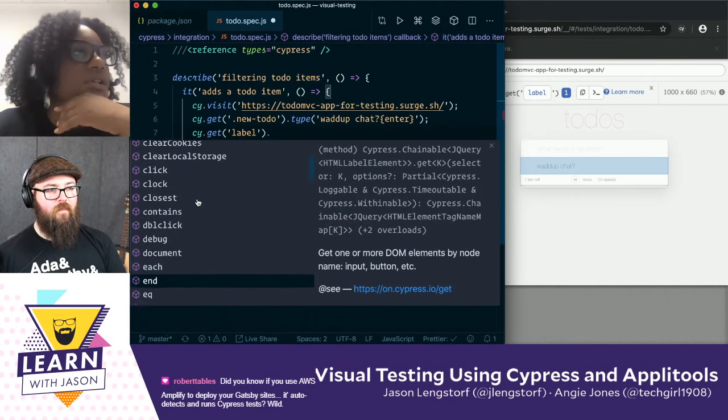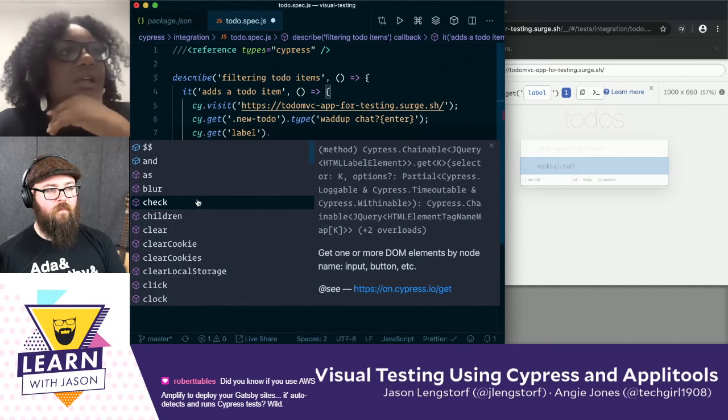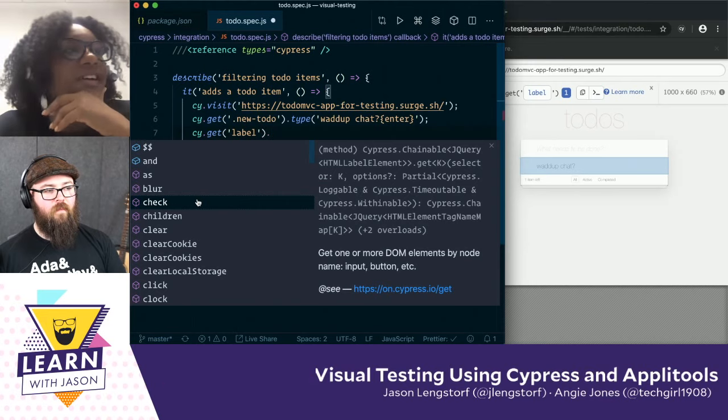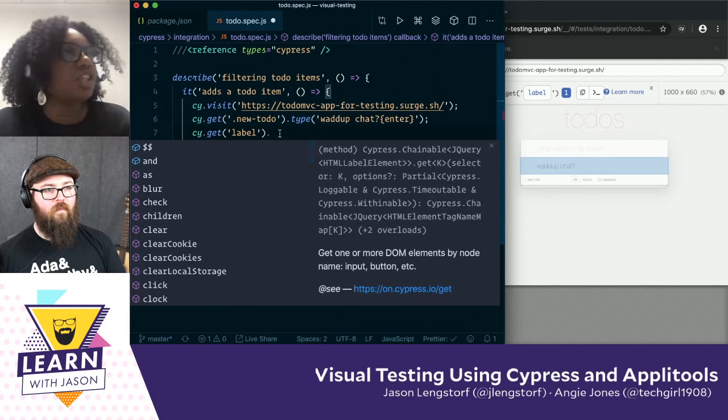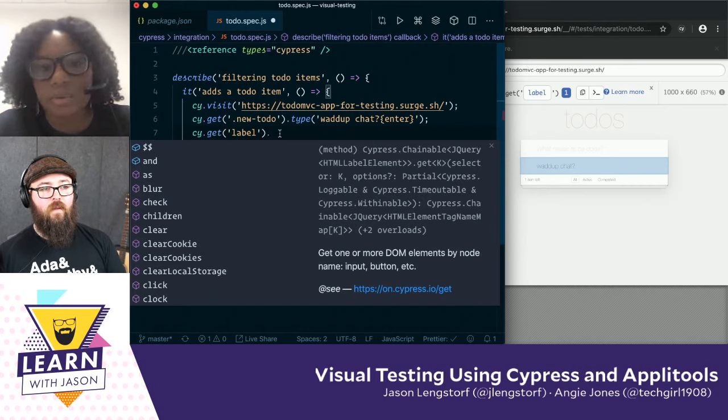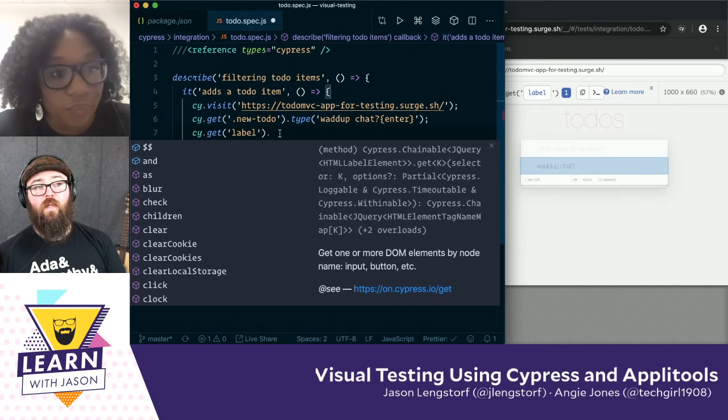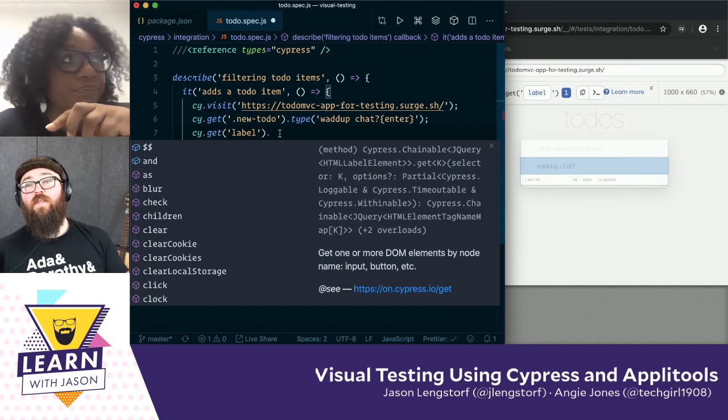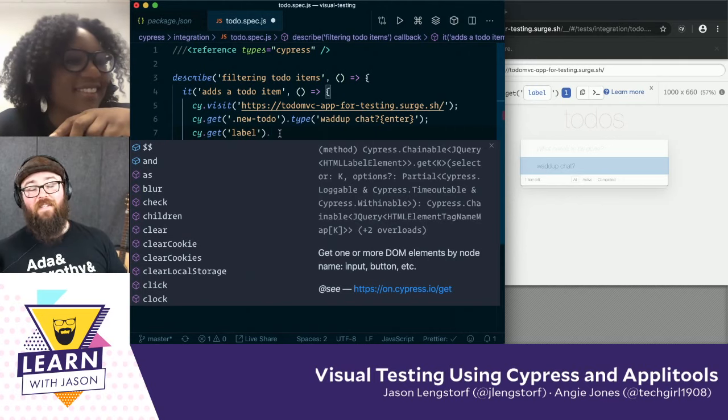Okay, let's see. Inspect. Oh, it is a label. Yes. Okay. It's a label. And that label contains clean room. I'm kind of cheating. I'm looking in Chrome DevTools as opposed to Cypress, but look, cool. This is real dev. We don't have to remember any of this. We're just trying to make it work. Like, that's exactly right. You leave me alone long enough, I will end up on Stack Overflow.